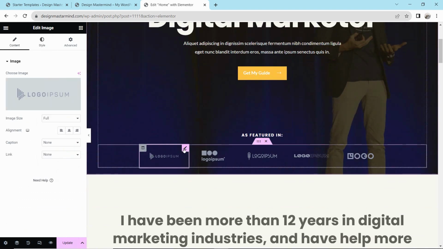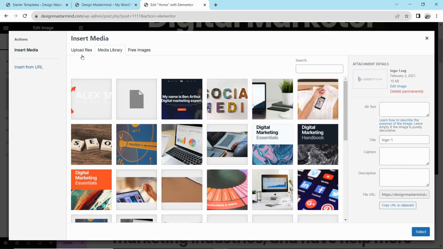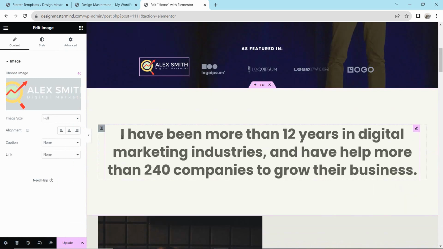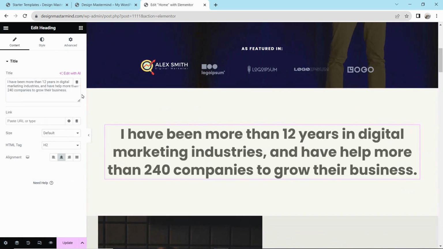You can also change the image by just uploading a new image. It's super easy to change any of the contents from the website like text, images, button, etc.